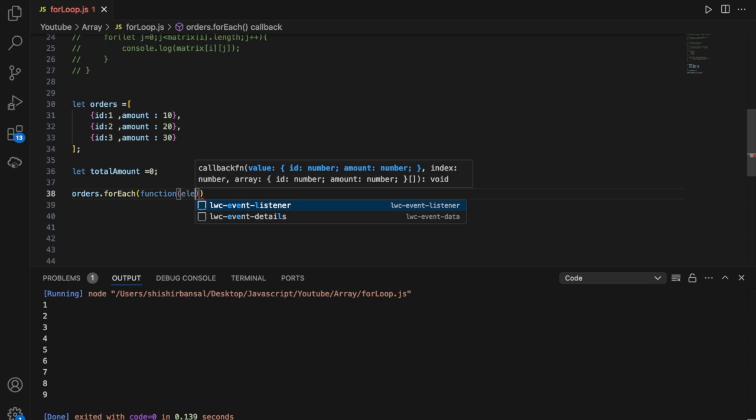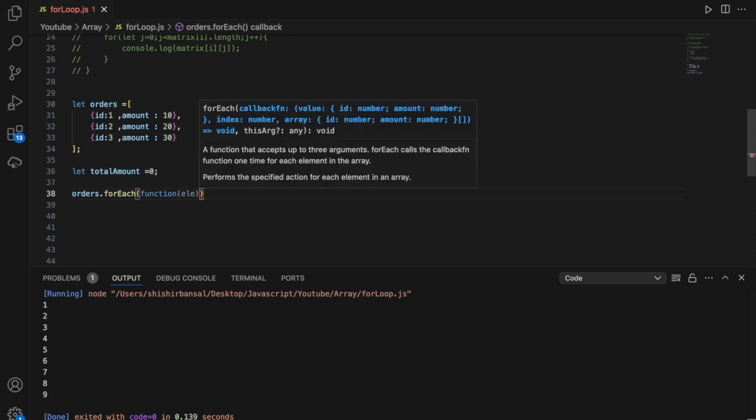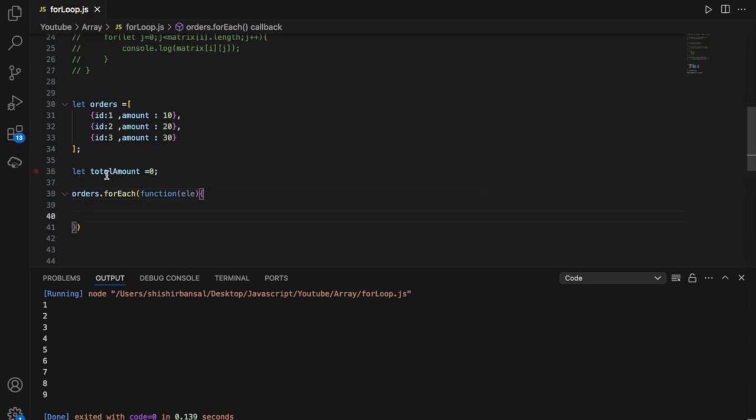Element, function. I'll just write it as element. Okay, now total, I'm using shorthand operators, so bear with me guys, element.amount.